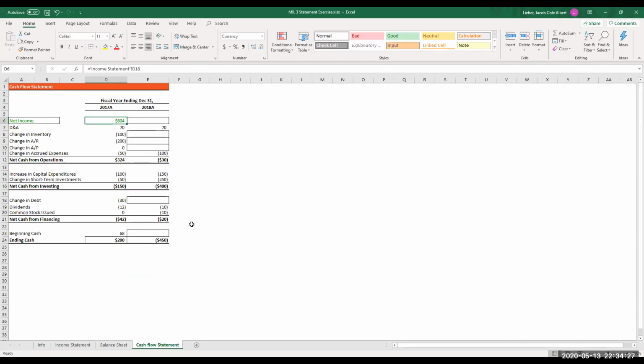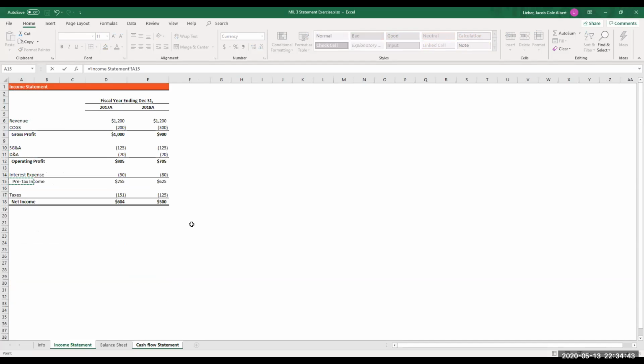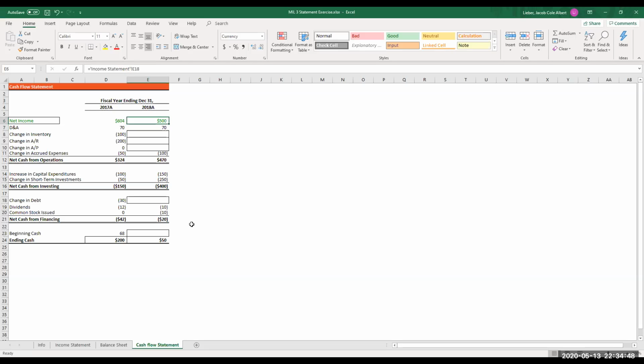And as you can see, the first thing we have here is a green number. This is showing us that we need to link this to another tab. So the way that we're going to do this is do equals, control page up twice, and I'm going to just grab my net income for 2018 here. As you can see, it's already formatted green and has a dollar sign, so I don't need to format it any further. Green, again, just shows that it's linked to another tab. Depreciation is already pulled in. Now this should also be green because it's linked to another tab. However, we're just going to flow with it.